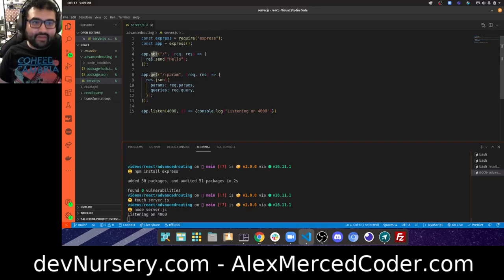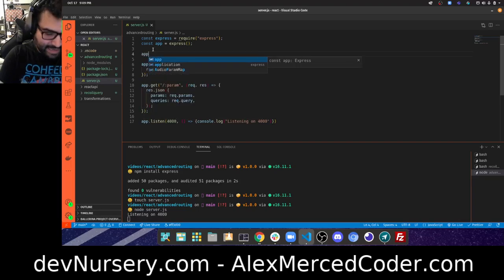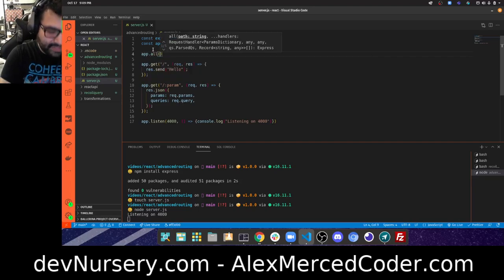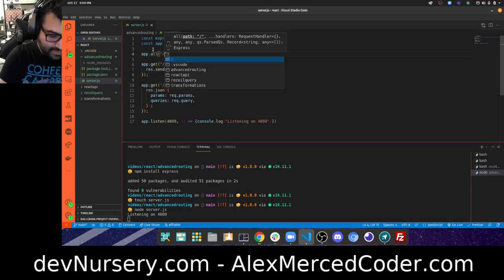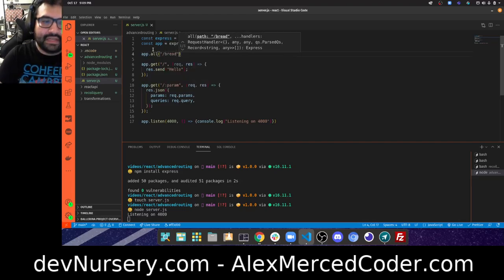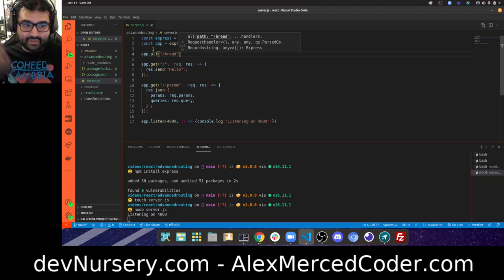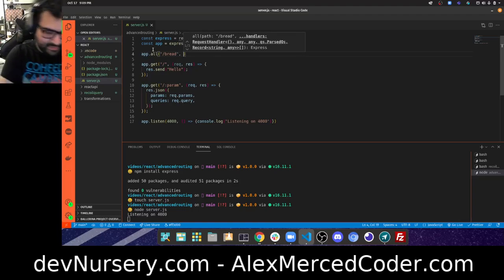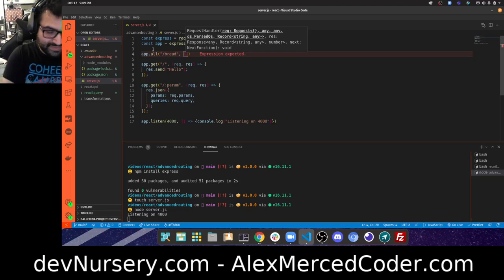Usually, most of the time when you first start using Express, you use these methods, meaning get if you're talking about a get request, post if it's a post request, delete if it's a delete request. So it's always app.this or router.this. But you also have app.all. So I could be like app.all, and app.all would listen to all requests at a particular URL. So if I said app.all bread, it doesn't matter if it's a get, a post, anything. It'll just listen to all requests going to bread.